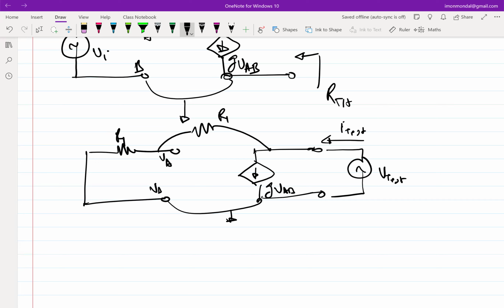Now, taking a leap from the previous example, will this dependent current source exist, or will it go to zero? Why will it exist? Correct, right? So now VAB is not zero, because now there is a path for the V test voltage to develop a voltage at the node VAB. So can you quickly do the KVL, KCL of this and tell me what will be RTH?